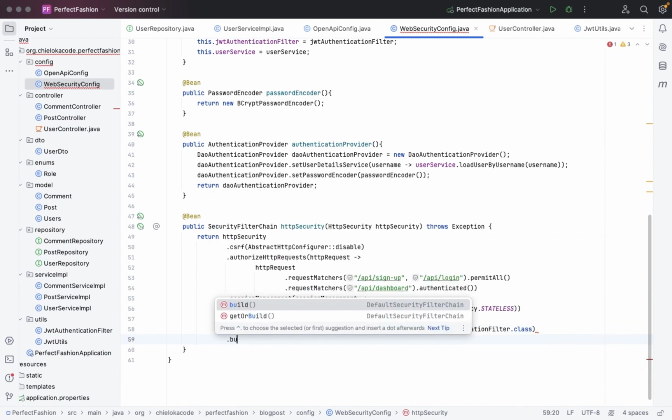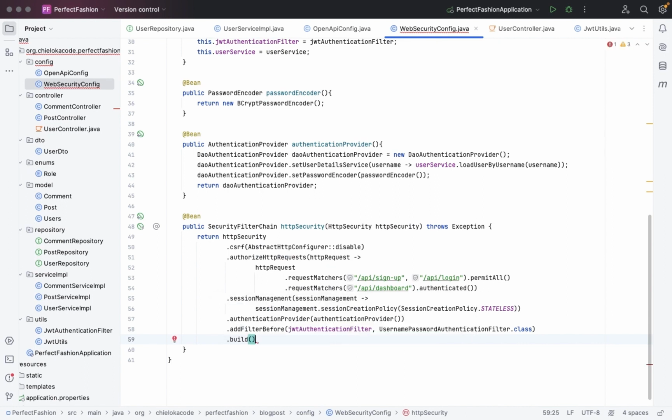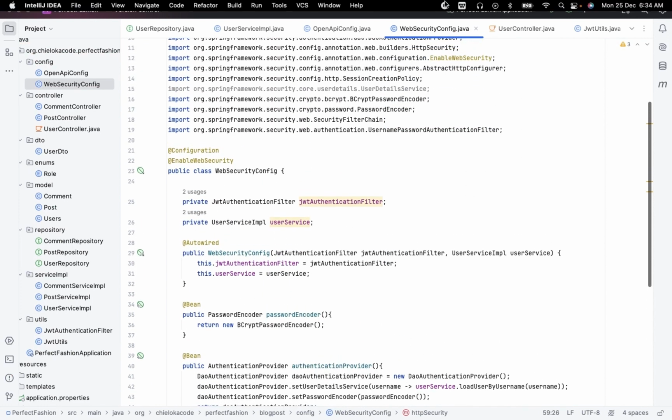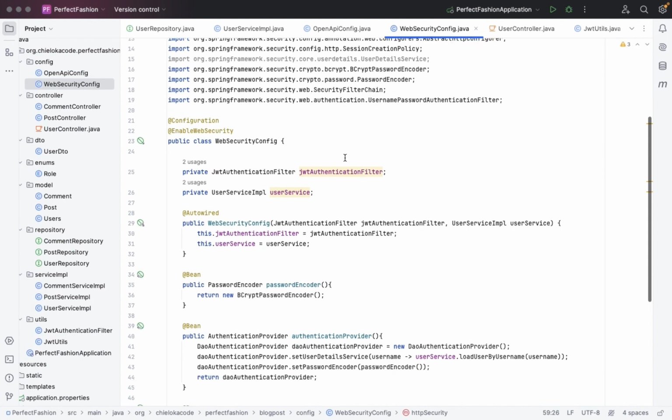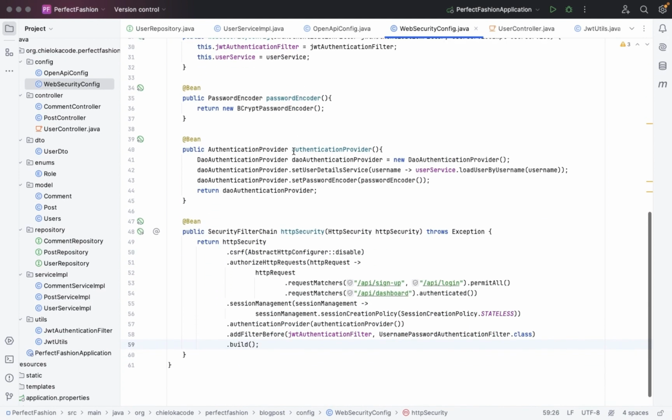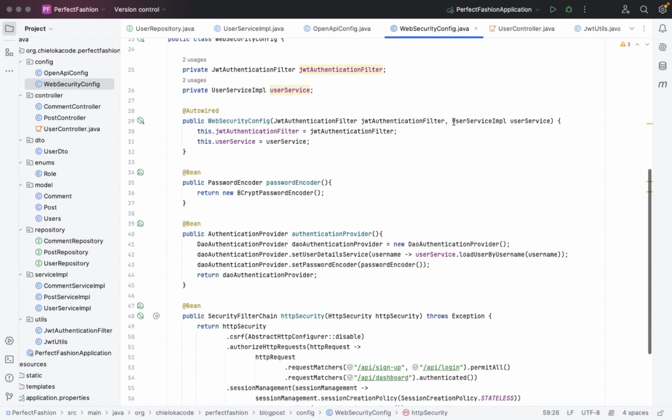Then finally, we're going to now use the build to be able to build and return the security filter chain. So with this, guys, we're through with configuring this web security config. So yeah, we're going to use update here.